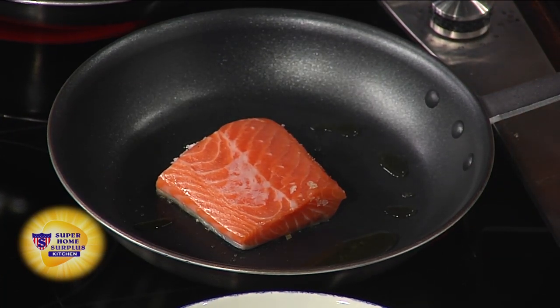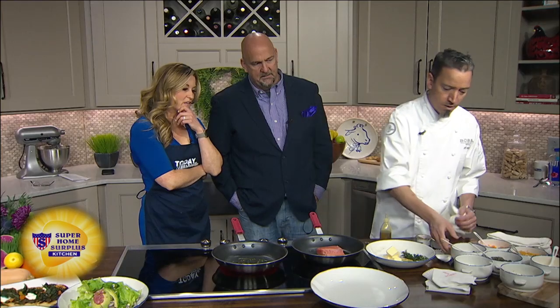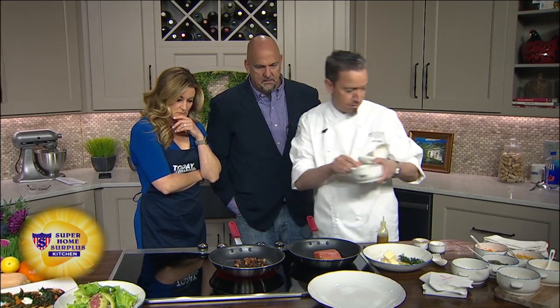I get so nervous when I think about doing salmon because I feel like if you do it right, it's perfect. If you do it wrong, there's so many ways to do it wrong. Correct. I mean, you can't overcook it.